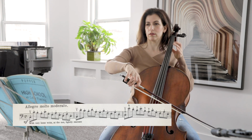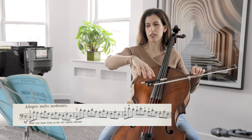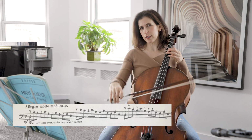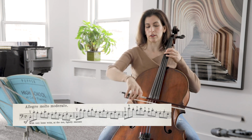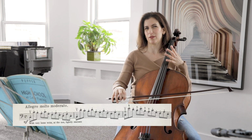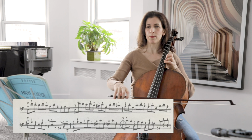So as you see, my hand is completely loose, hanging like this. Cross strings, really important to think of the elbow as leading. So if the elbow is not leading, you might be playing with the other strings. You might have a kind of dirty sound. You want a clear change. So same here.